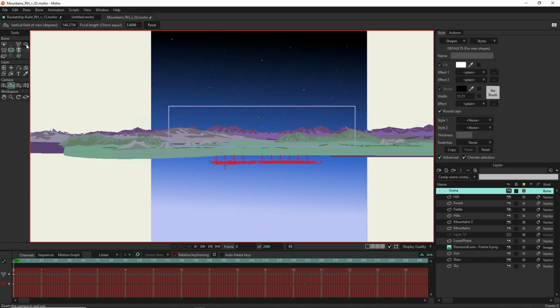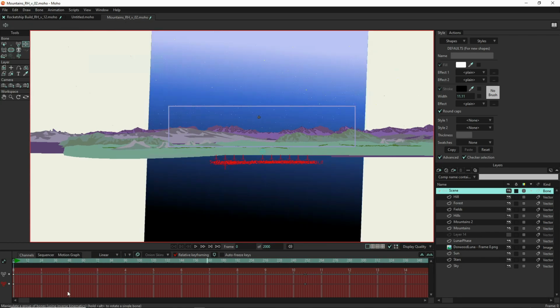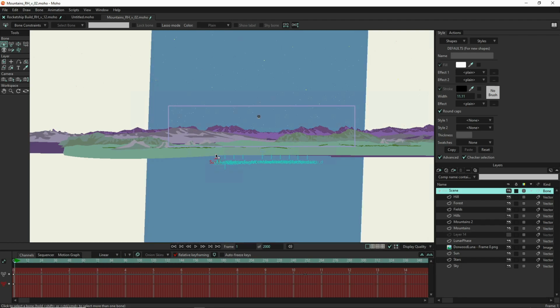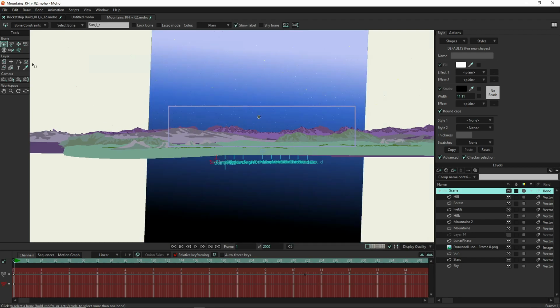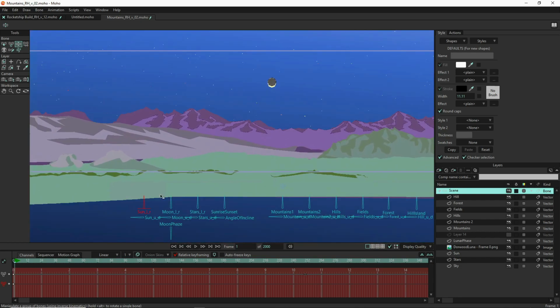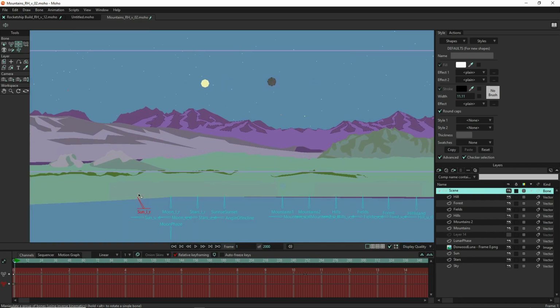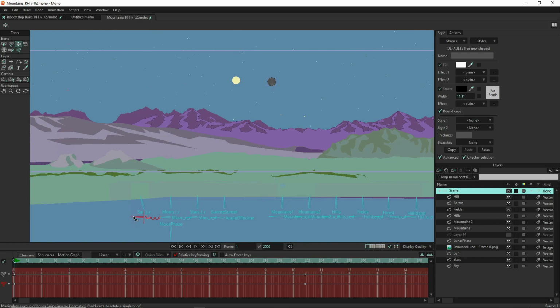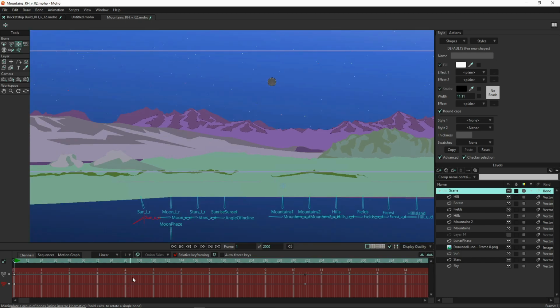Alright, so now I'm going to create a background. So we're going to go into the first frame and scene, and then we can pick each of these bones one at a time. And so we can do the sunrise and sunset here. We can manipulate it and change how much of the sky is dark. Oh, that's the sun left and right. So here is our sun. We can move it left and right and up and down. So if we wanted the sun in the scene, we could put that in there, or we can have a setting sun. Right now we're not going to use the sun. I want a nighttime vision.